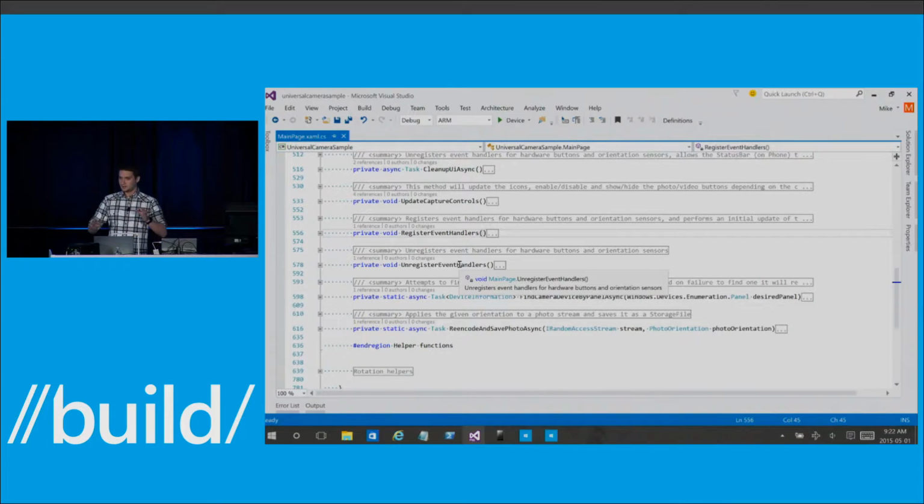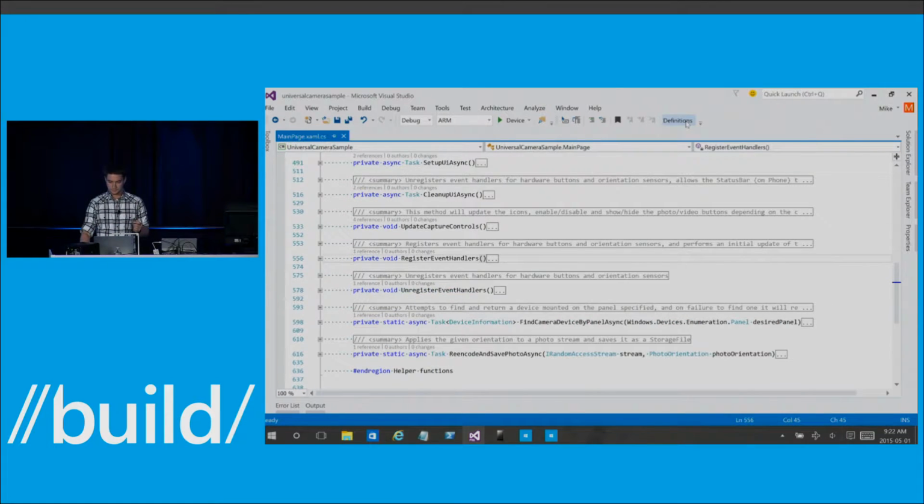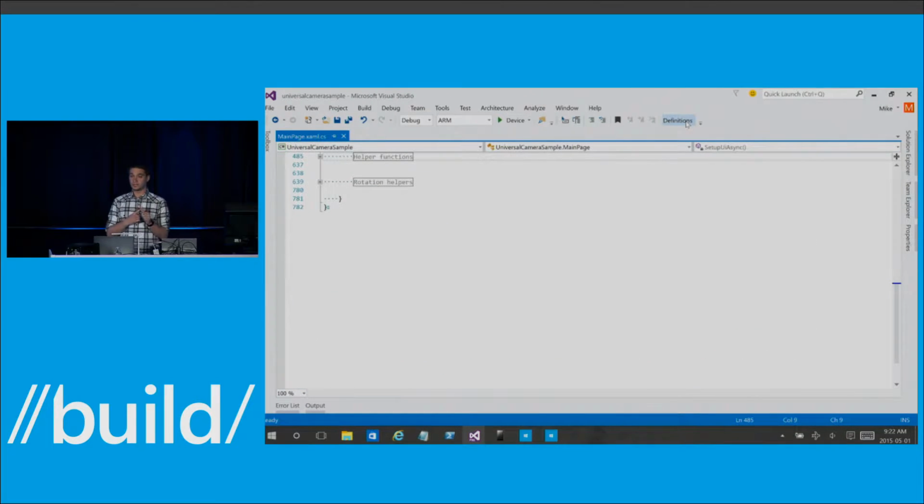So this was a lot of stuff, so let me do a quick recap of what we looked at. We started by talking about rotation and how there are 2 objects that are delivering the information that we need to handle all the scenarios, the display information class and the simple orientation sensor. Then we moved over to the captures, and we saw how to take a photo, how to record a video, and support multiple orientations and multiple aspect ratios.